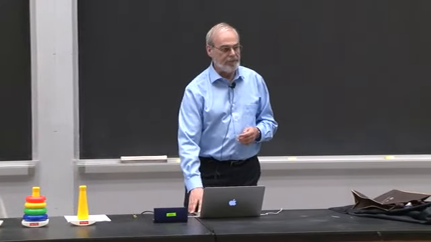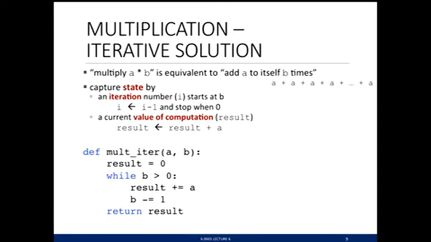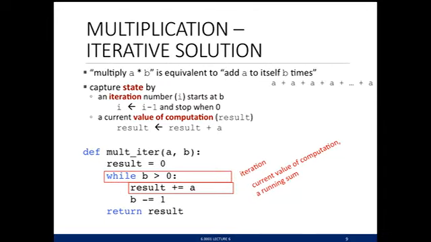So we could write code for this, and it should be pretty straightforward. There it is. I'm going to call it mult_iter. It takes in two arguments, a and b, and I'm going to capture exactly that process. So notice what I do. I set up result internally as just a little variable I'm going to use to accumulate things. And then there's the iteration. As long as b is greater than 0, what do I do? Add a to result, store it away, reduce b by 1, and I'll keep doing that until b gets down to being equal to 0, in which case I just return the result.